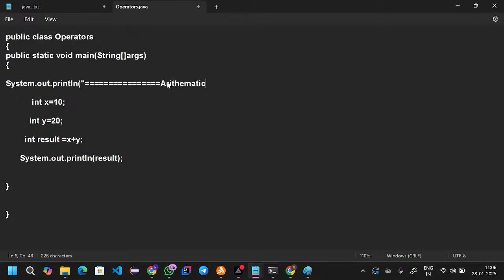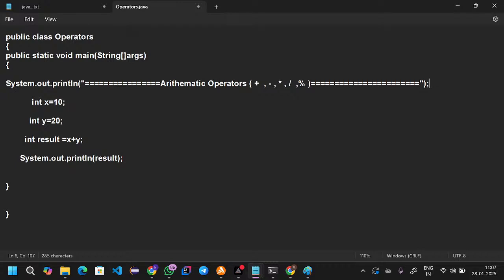For clarity, I am writing arithmetic operators. The symbols are plus, minus, multiplication, division, and modulus. All of this I am doing inside the string.